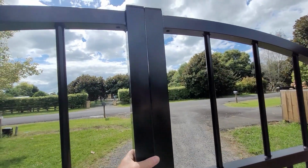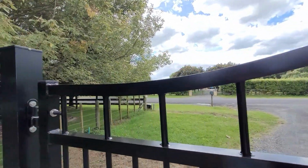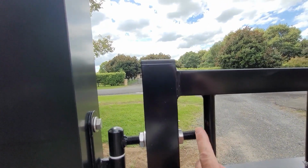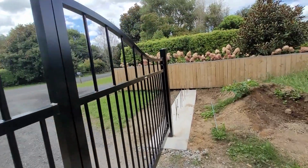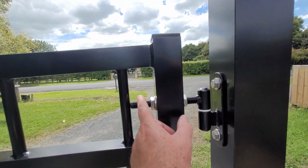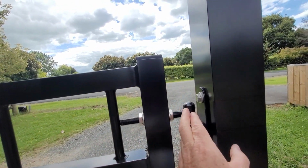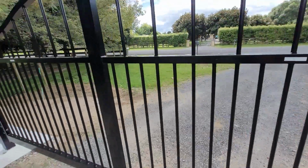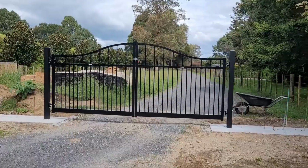The gates are very close here in the middle, in fact touching, but there's actually still heaps of room over here. The problem is that this bolt is touching up in there, so I just need to cut these bolts off on both sides to be able to wind them in a little bit more and give me a bit more space to move these over closer to the hinge. So that's what I'm about to do, and we'll get that done, and then there'll be more of a gap in the middle, and there we go. Finished product.